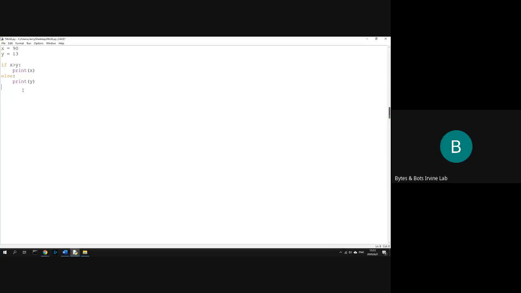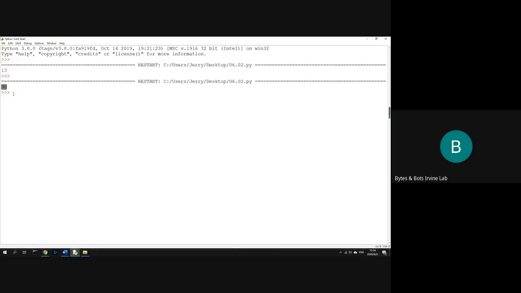And print is something you can output. So right here, we print y, and y is a variable. It have a value of 13. Since we change that, it will print x. x is our variable, and it have value 90. And when it prints that, it will print the value in this variable, which is 90. So when we run this code, it will print 90.